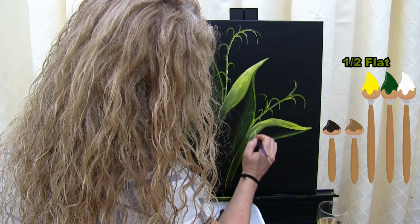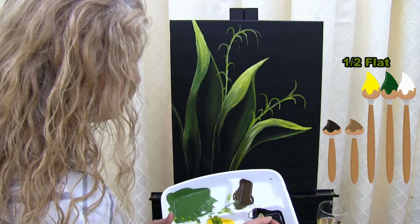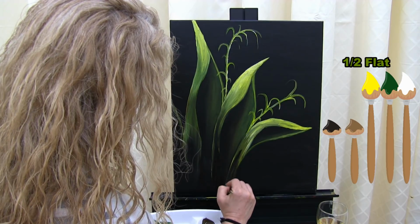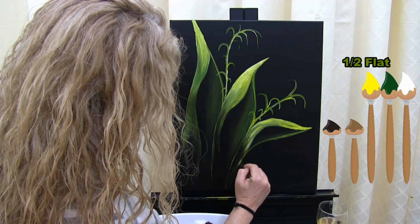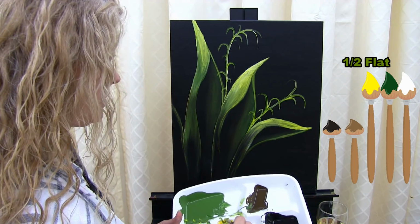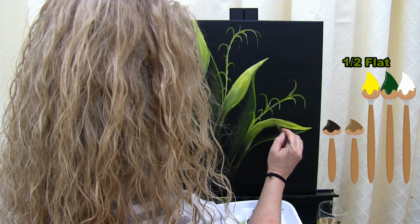So you can certainly make any of these little tweaks as you want. And then as I go down in through here, that's when I'm going to start using those dark colors again. Just gave my brush a quick rinse. I'm using green, brown, and a smudge of black. And I'm going to get this to fade into the bottom here, leaving just a hint of the outline of the leaf and getting it to fade into the top part. Maybe go into a little bit more yellow and green, just to get this to really look like it all belongs together.